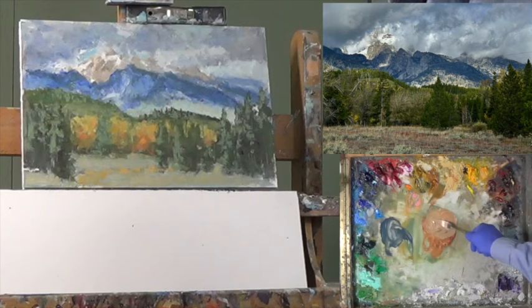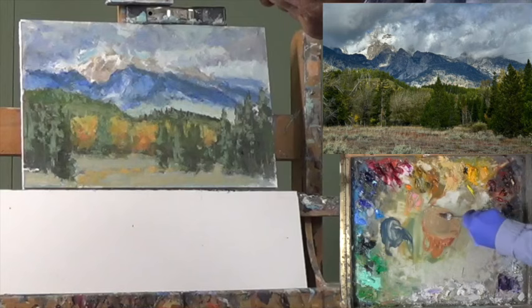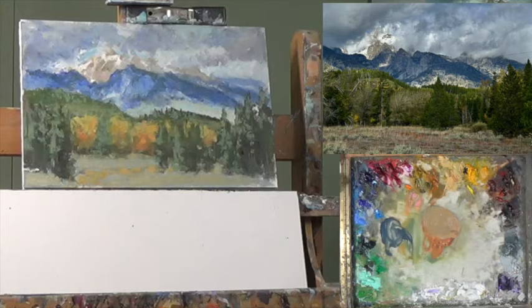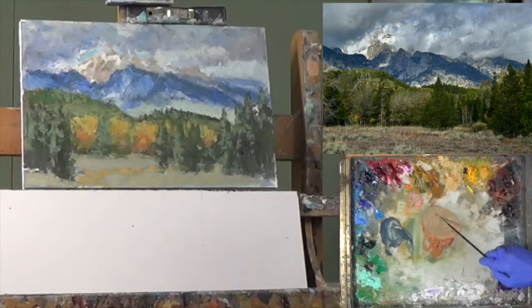A little bit more gold and some blue. Knock her down. Blue. So this is a cool warm with that blue in there. This is the cool, this is the cool, and this is the warm. So with that, you can get up here and work these nice snow fields.